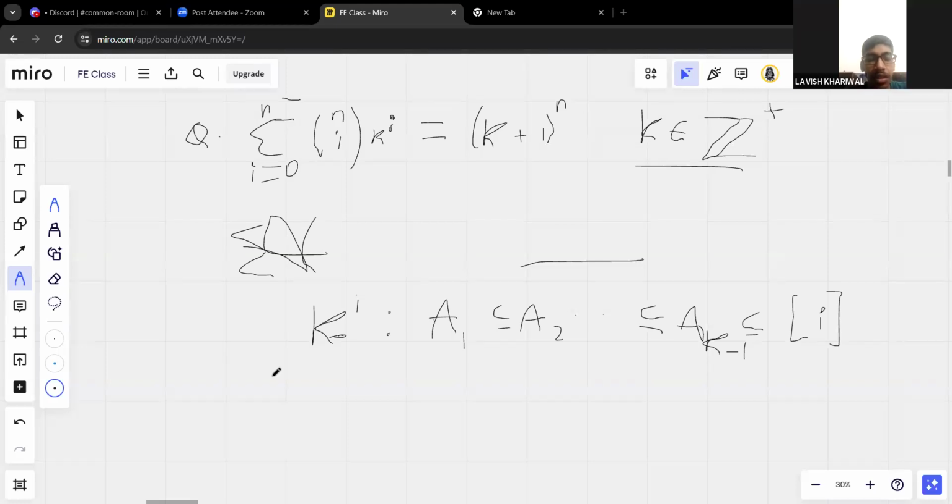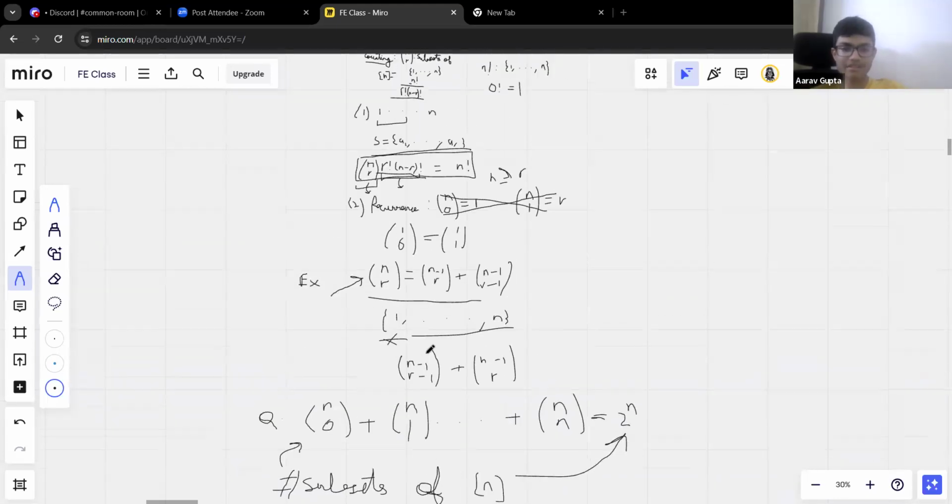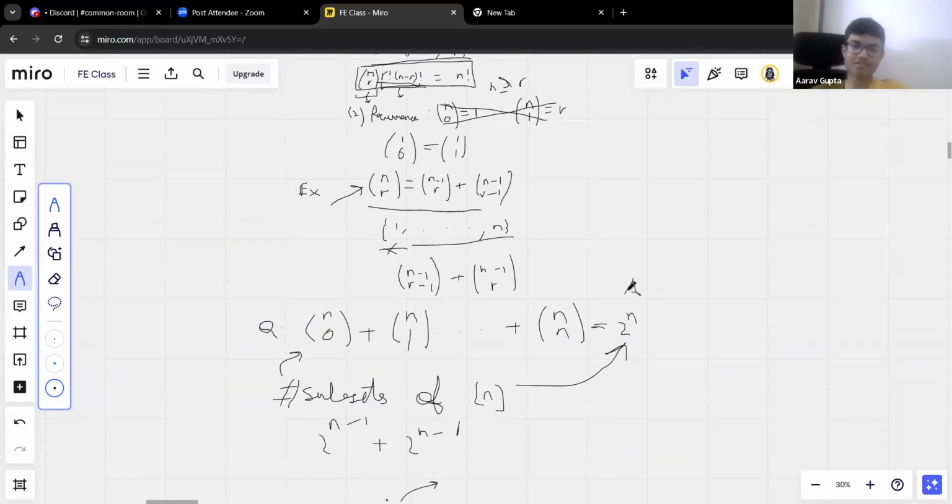What is the subset Ai here? Ai is just a subset that we define. We want to count the number of such subsets. In this, we are just counting A1, sorry, A1 is a subset of N.